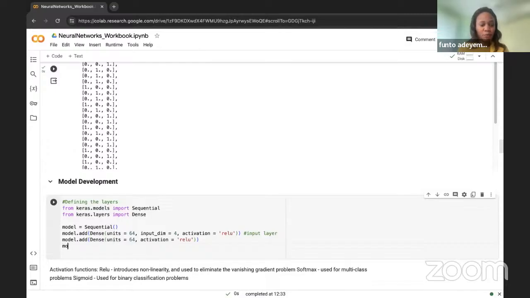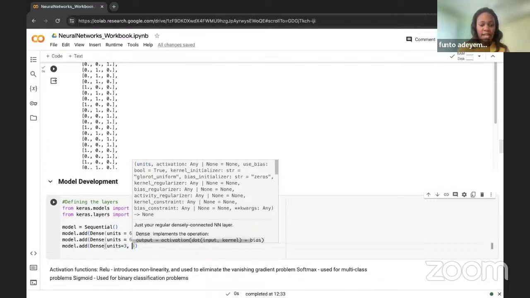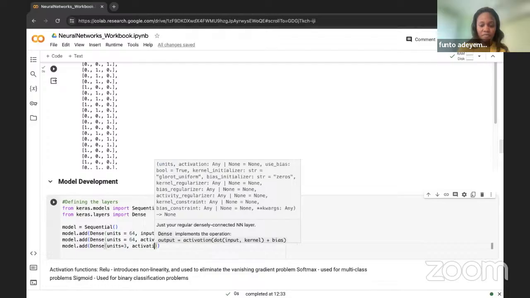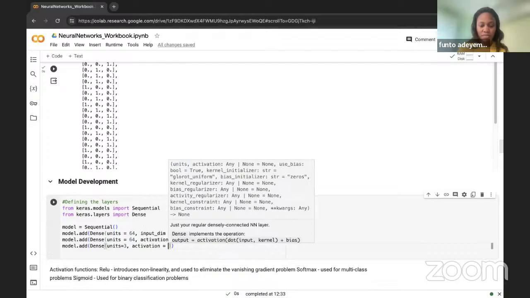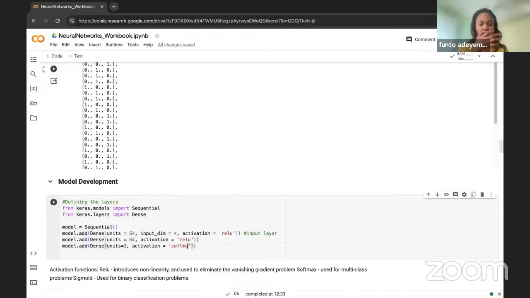Then we'll just do model.add, then units equals 3. Then activation equals softmax. So softmax, back to class. Softmax is able to be used for multi-classification systems.